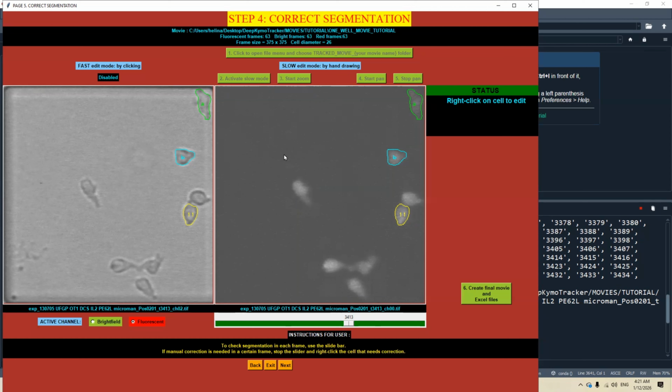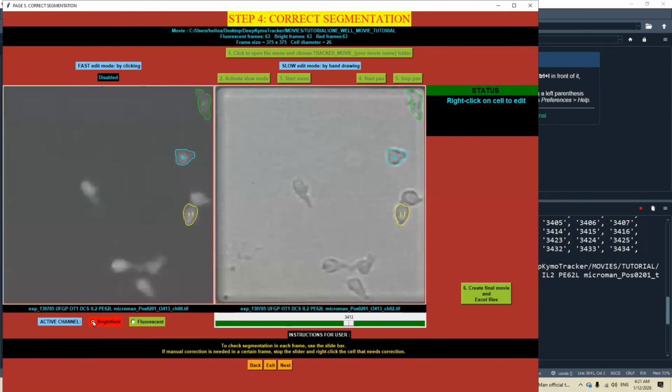The active window is the window to the right. You can see that each frame is given in two channels. This is the green fluorescent channel, and this is the bright field. And as I said, the active window is to the right. That's where you are going to do all these manual corrections. The fluorescent channel is active now, as you can see. But if you prefer to work with the bright field channel, you can switch it using this button.